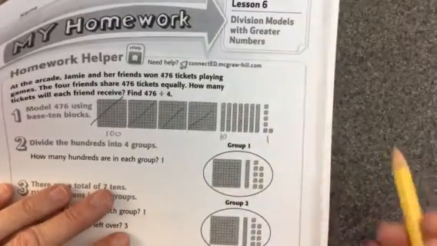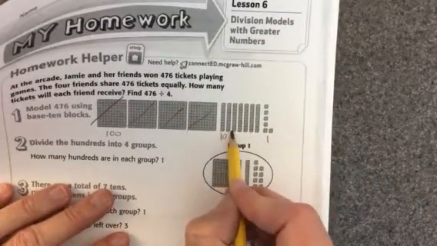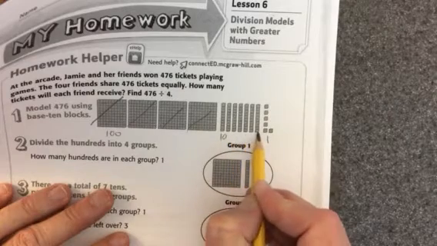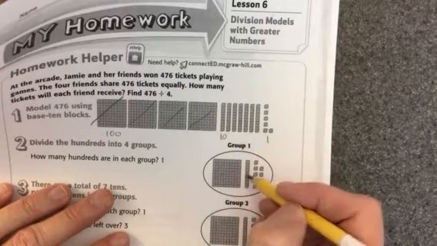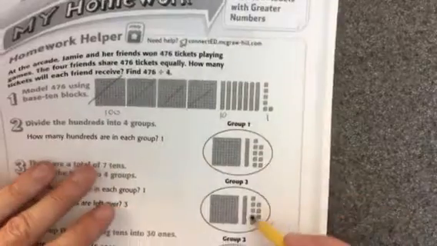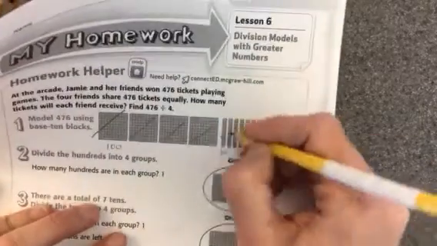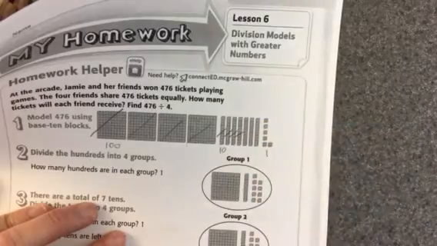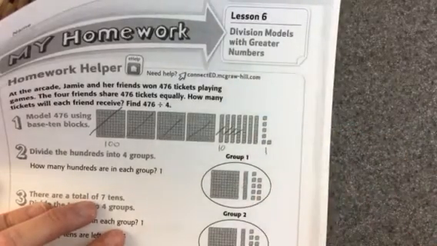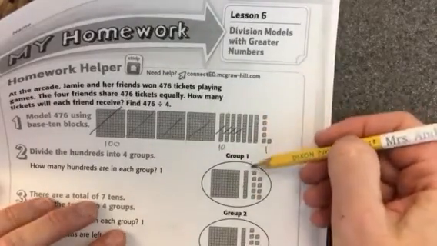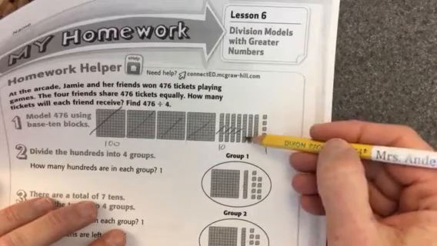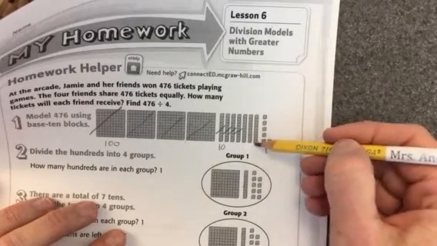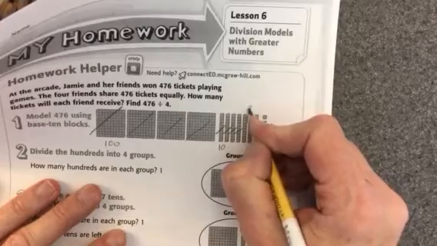Okay, now I'm going to do the same thing with these ones. So I have 1, 2, 3, 4, 5, 6, 7 of them. So I'll take 4 out, but I have 3 left. Because I have 4 groups, I can't put 1 in each group. I'm going to have to divide these up. If I think of 3 times 10, I know that that's 30.